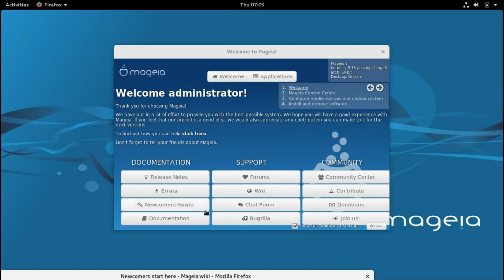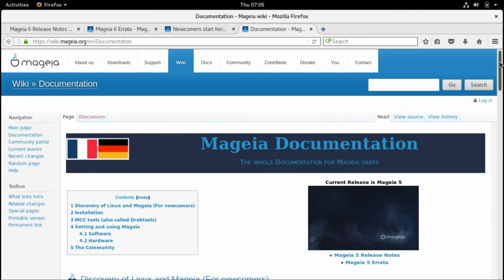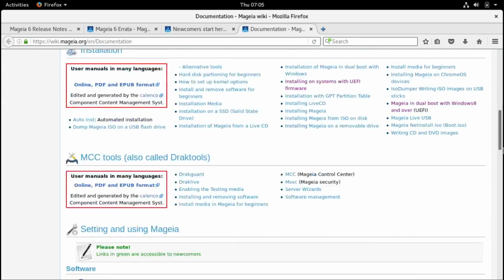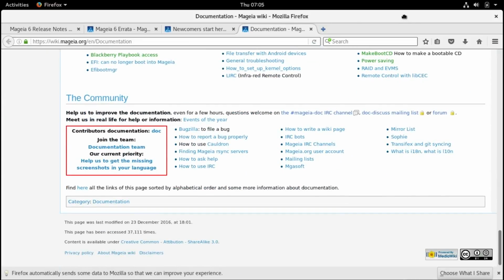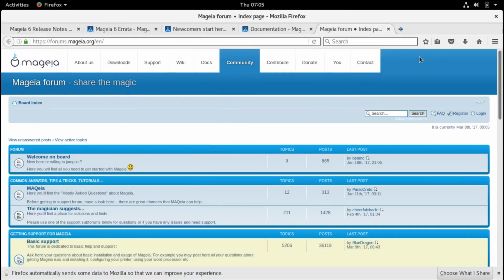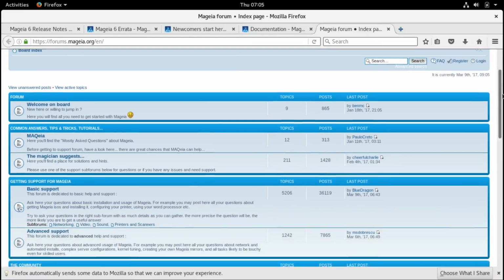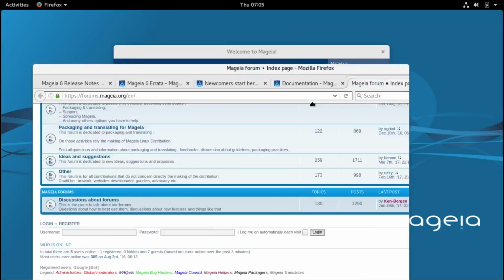Where these are totally just links. Yeah, so I like it when operating systems have a welcome app. But this one, just for me personally, has a bit too much going on. A bit all over the place.